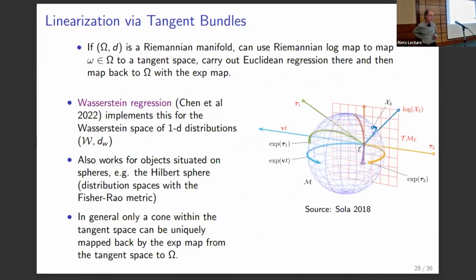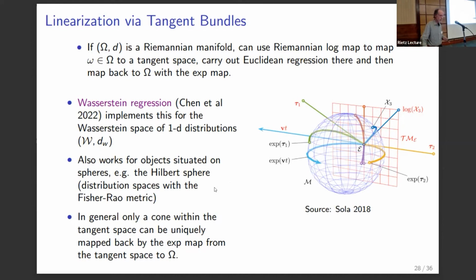Or you do the tangent bundle. That's sort of the classical method because that's also proposed already by Fletcher 2013. So if your data is in some sort of Riemannian manifold, at least you have Riemannian operations. Doesn't have to be a Riemannian manifold because Wasserstein space is not, but it has Riemannian operations. Once you have Riemannian operations, then you can put tangent planes on your space and you map forward with the log map and then map back hopefully with the exponential map in the Riemannian sense. So you map forward into your tangent space, do your regression there, and then you map back. We have developed this as a so-called Wasserstein regression for one-dimensional distributions.